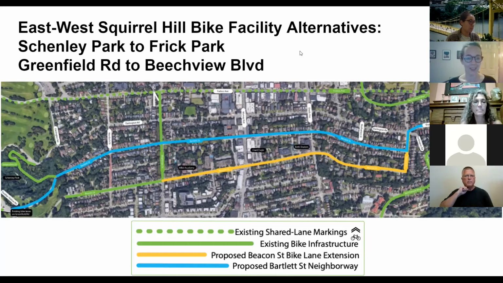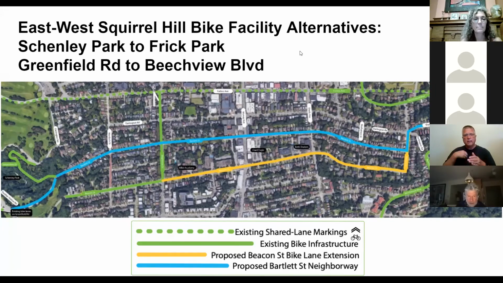Hi, I live on Bartlett Street, and I have several statements to make and a few questions. I think Lisa said she just found out about this meeting. It was just recent, and I did too. I called several people, and it was really hard to talk to anybody. My understanding is that many people on Beacon Street opposed this plan, and that's why it was pushed to Bartlett Street.